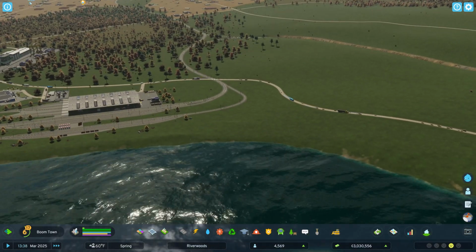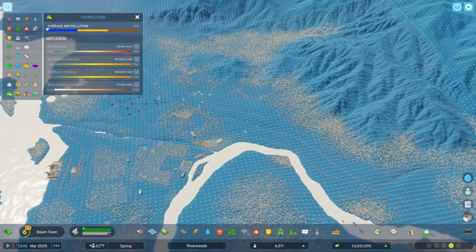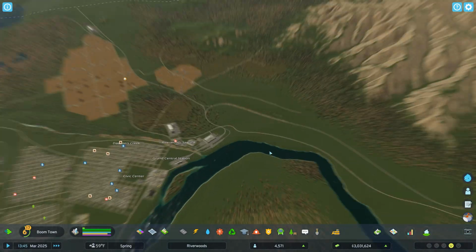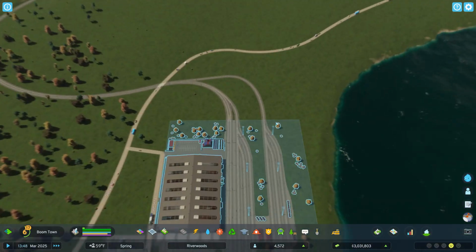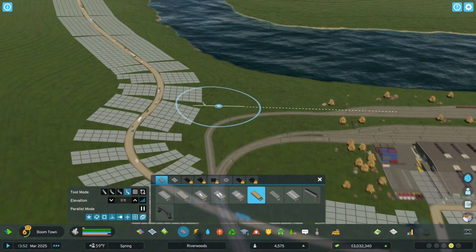I suppose we could get industry out here. Where is the wind blowing? Yeah, the wind is blowing really strong here and away from the city. So that could be a great spot. Let's do that. Other side of the rail yard. We're going to get industry in here.